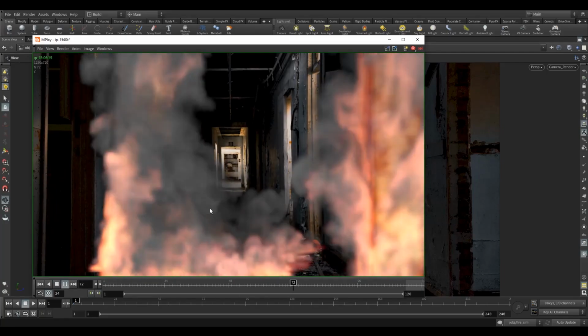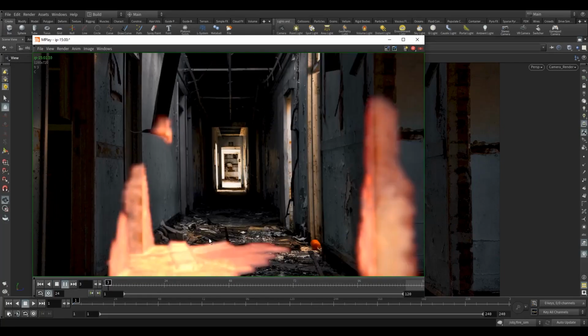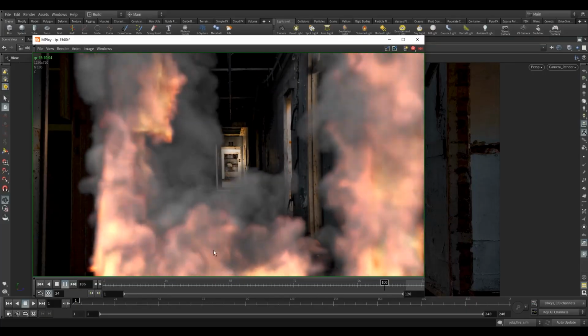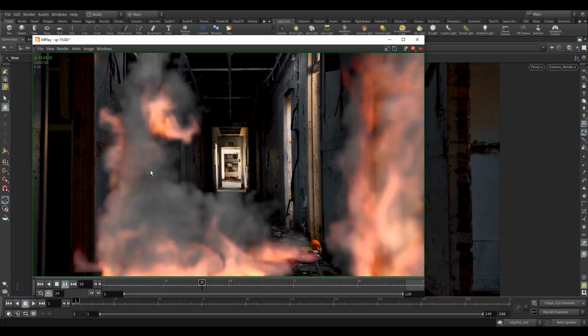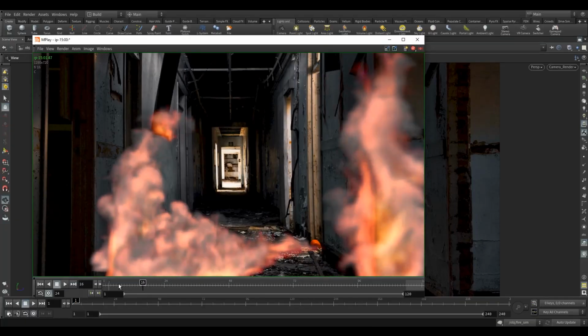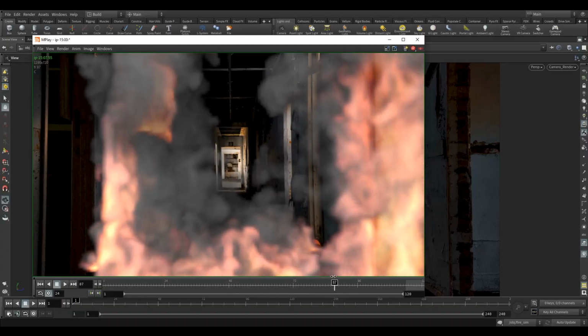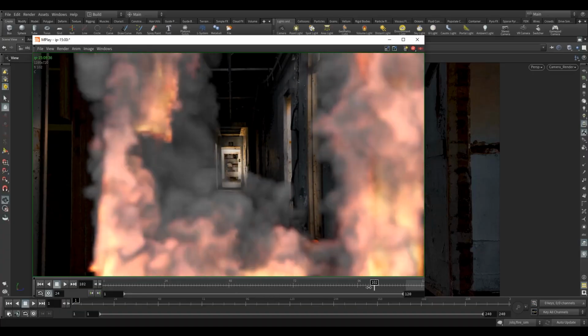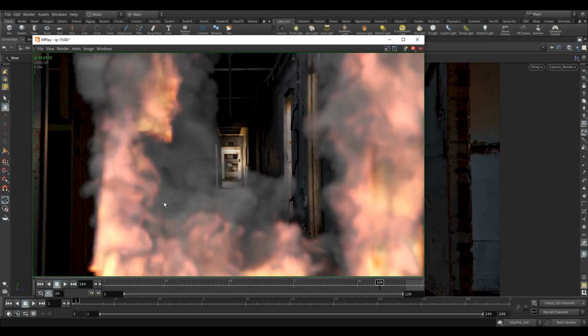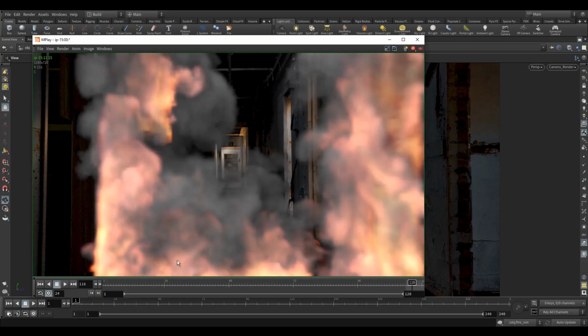There we go. So just taking a look at this simulation now, you can see we've got a much more lively simulation. We've still got the shredding working on the flames there, but admittedly, maybe we'd need to run it longer. You're not going to see the effect of the disturbance so much until we get into those lower resolutions. There's just not enough voxels there to capture that tiny detail. But still, definitely the turbulence and the vortex confinement is helping out quite a lot.